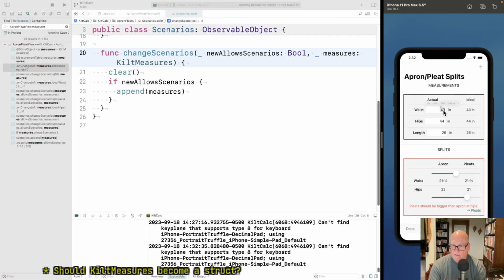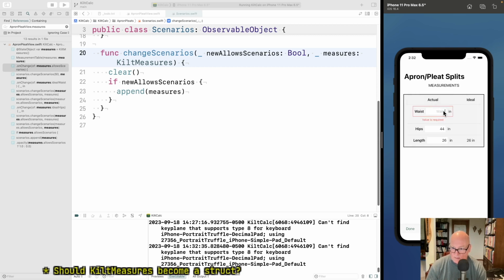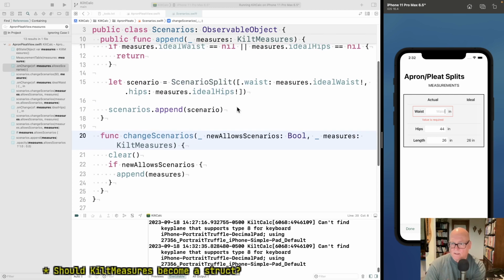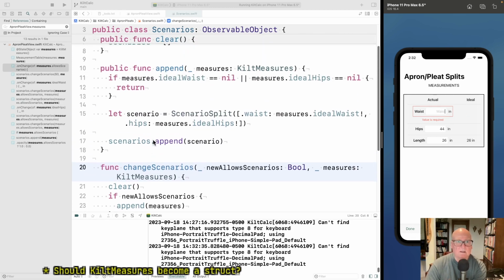So if I change this to 36, okay, it's picking up the value as it goes. If I delete it, it should delete the scenarios, the splits. Okay, right, so that's basically assessing this stuff.